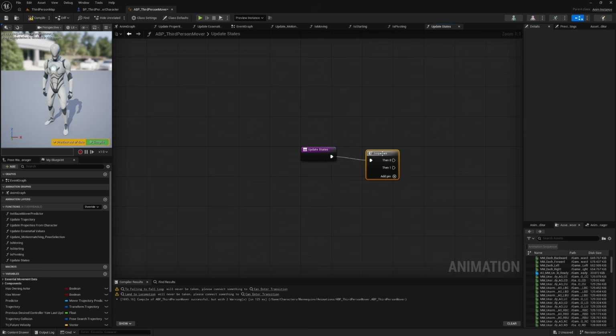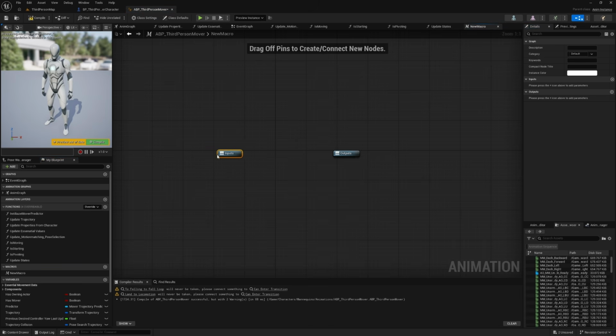So let's create sequence, but I want to create a new macro to track our state values.